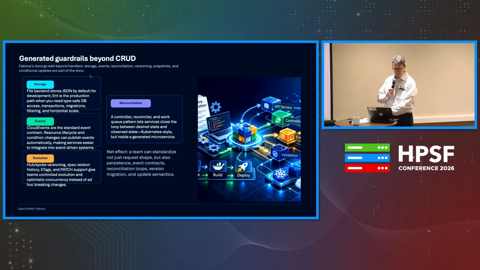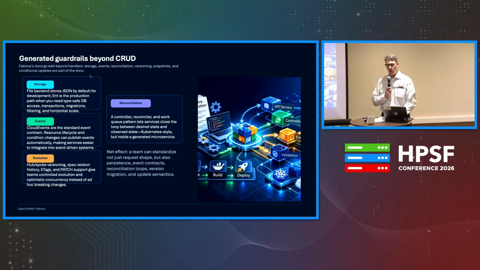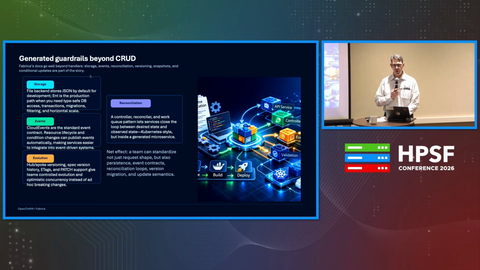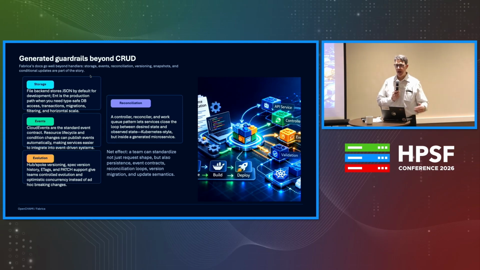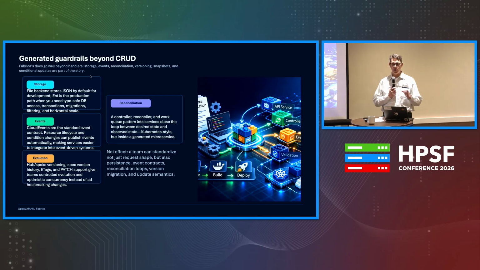One last thing that I want to highlight in here: reconciliation. If you are aware of how Kubernetes does its reconciliation, or if you saw my talk yesterday about the observe loop that you want to go through to reconcile a resource, that is where we talk about our state machine. And if you request a change and it cannot be completed, understanding how to report that back is all part of Fabrica, and that's pluggable. So if you want to do a built-in, in-process Go template for this, that works.